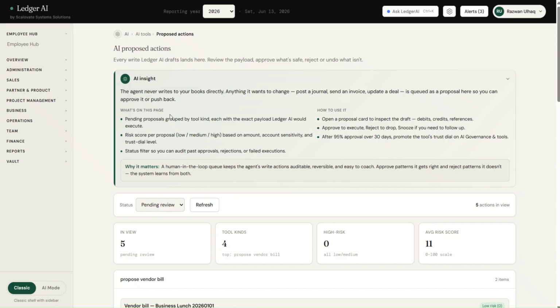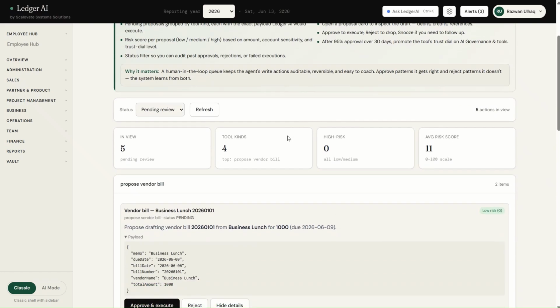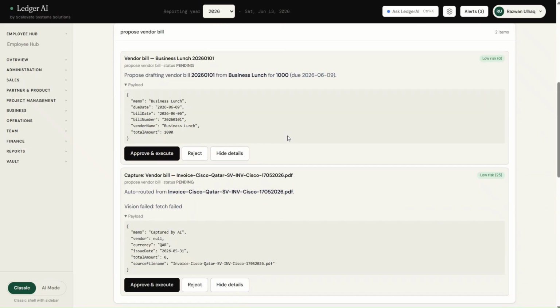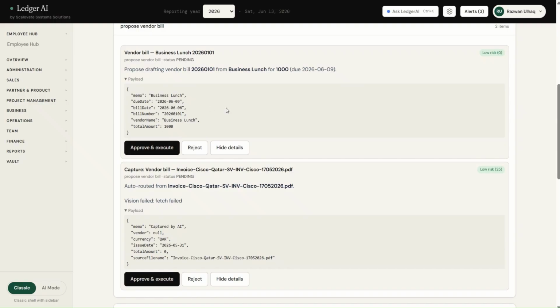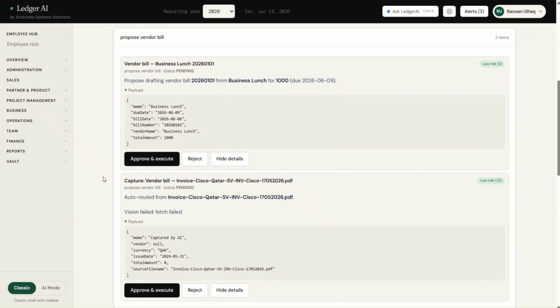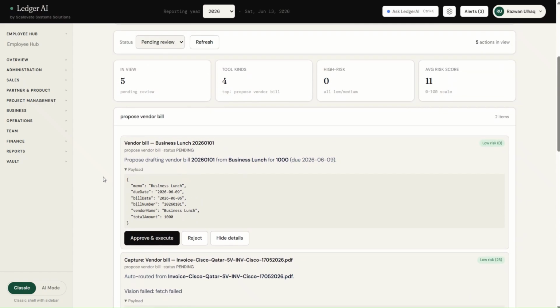Then we go to, now this is an exciting section. Since LedgerAI is an AI native platform, that means we have to make sure that AI is completely integrated inside the system. Every single module is completely integrated. So if you look here, these are the actions proposed by the AI, and it is for the human to approve. If you look at one of our previous introductory videos, it should show up in the card somewhere on the screen. You should be able to see how easy it is for the human. So AI will just propose the action, and the human will always be the final approval.